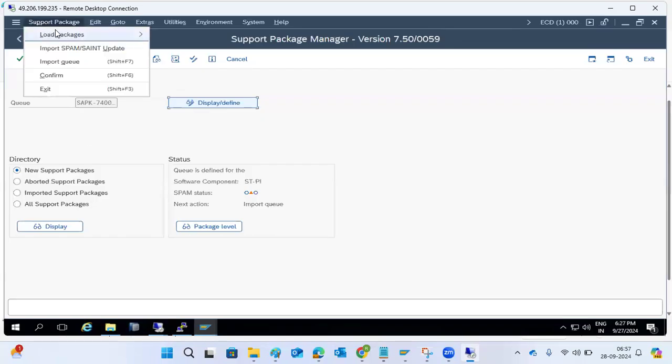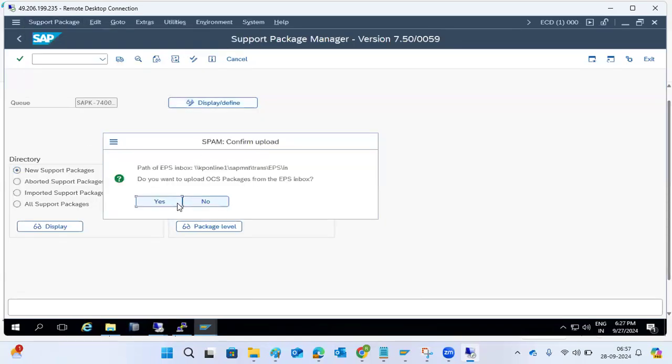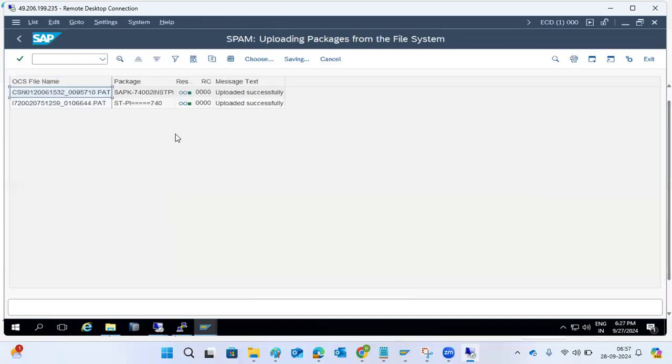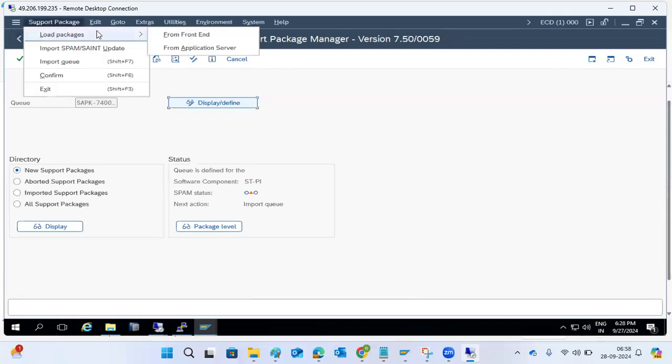So go to the support package, Load Packages from the application server level. The files are imported. The two files are loaded successfully.